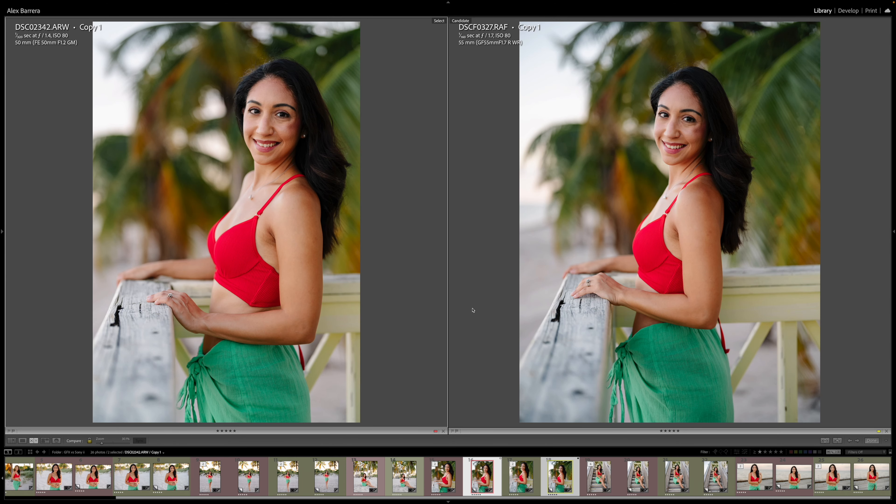So that tells you we have to look at these files a little bit closer. Let's dig in on a few files and see if we can spot some key differences and look at some of the key benefits of medium format. All these files will be available for you to download. Today we're going to specifically look at three images, all edited with my preset and color matched. Here on the left hand side we have the Sony a7R5, on the right hand side we have the GFX — and the dead giveaway is the 4:3 aspect ratio.